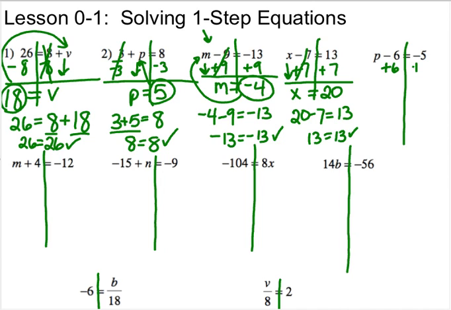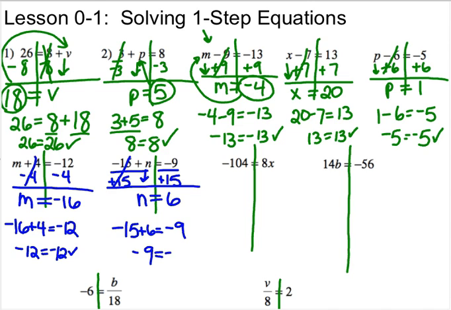So I'm going to move everything away from p. I have a negative 6 on the same side as p, so to move it over the line, I have to add 6. I'm going to cross those off. I'm bringing a p down. Negative 5 plus 6 is a positive 1. We struggle with those negatives. That's why this is on here. Now let's substitute 1 in for p and solve. 1 minus 6 is negative 5. Does negative 9 equal negative 9? Yes.